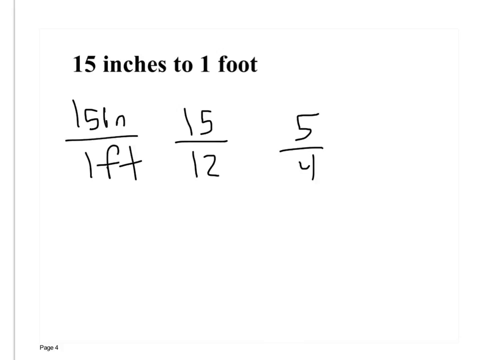Any questions? Wait, can't you reduce 5/4? You do not want to change this to a mixed number because it needs to be a ratio of two numbers. If you said 1 and 1/4, that wouldn't make any sense when you're comparing two numbers. So an improper fraction here is fine.